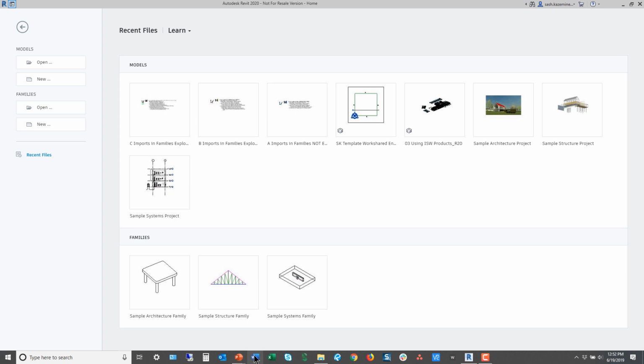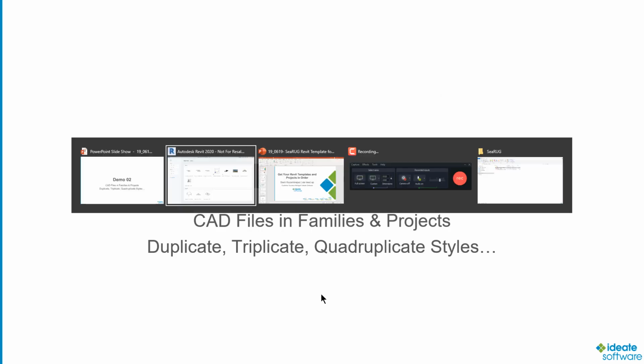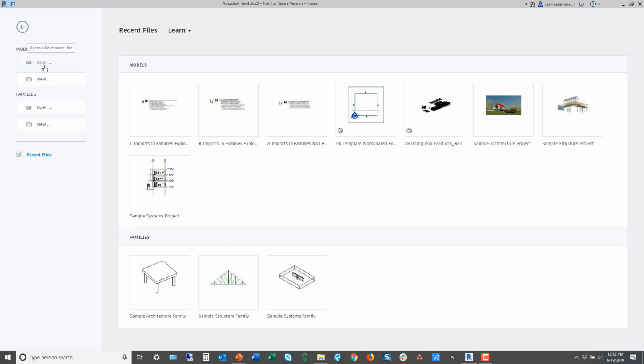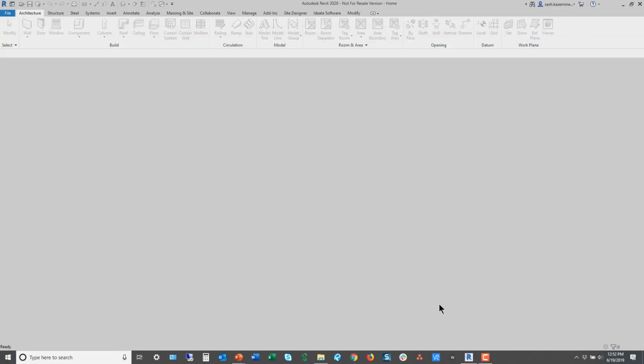What else can we do here that I wanted to go over? You guys ready for this? This is the fun part. I'm going to open up a file here real quickly. Here's the sample file that comes with Revit, just to show you how clean and vetted they are before they put them into your package, before you download it and install it on your computer. Hopefully you're not doing a Save As on one of these and using it for your new projects. I'll show you an example of why you don't want to do that, but take a look at some of this interesting stuff when my computer opens it.